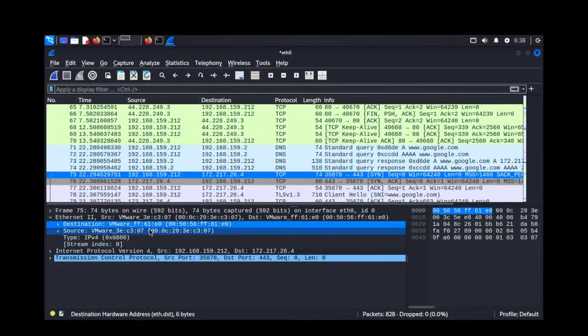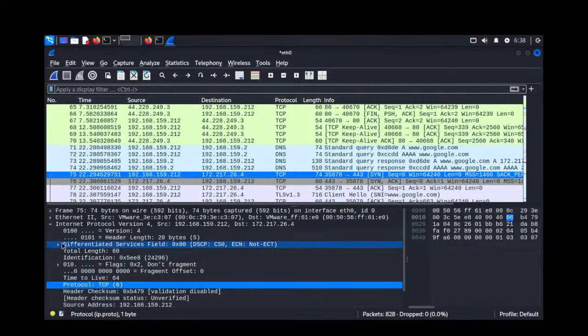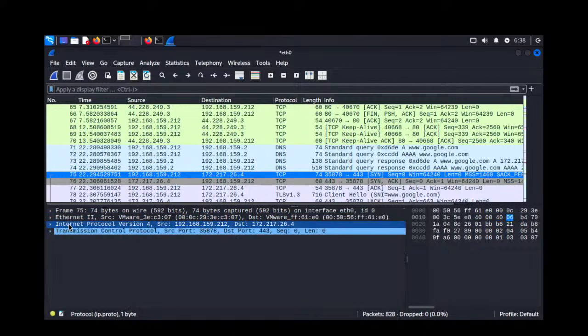Then this is the IP protocol version 4, with source IP and destination IP. See here, the version 4, the header length, total length, time to live is 64, and protocol is TCP. So every little piece of information that your packet contains, you have with you.